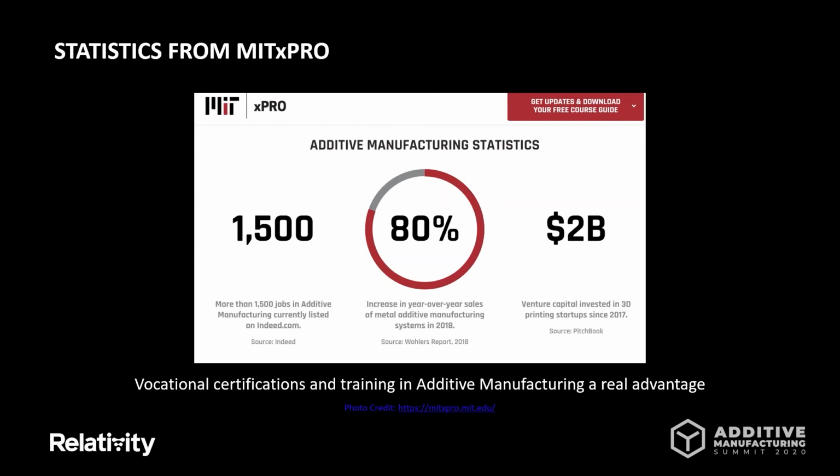But year-on-year sales of metal additive systems have increased, and more and more venture capital money is going into AM companies and small tech companies that use AM. For example, that would also include Relativity Space. So we have some pretty cool investors. Mark Cuban of the Dallas Mavericks fame is an investor. We also have Bond and Tribe and Playground and some other investors. And a very famous investor of ours, which just came on board recently with our Series C, is actor Jared Leto. So apparently he's very interested in AM, but why not? It's something where everybody needs to keep up with the latest technology, and certainly everybody's doing AM.